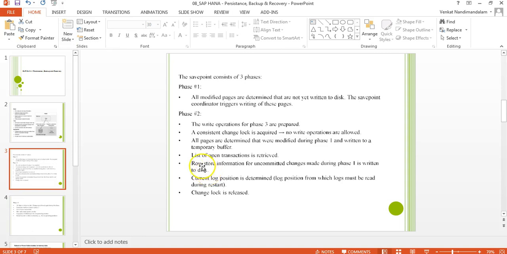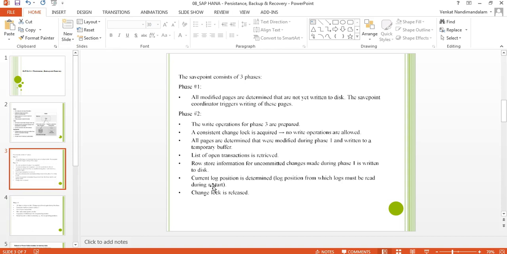It will also identify row store information for uncommitted changes made between phase 1 and phase 2, and it will also set the log volume position.